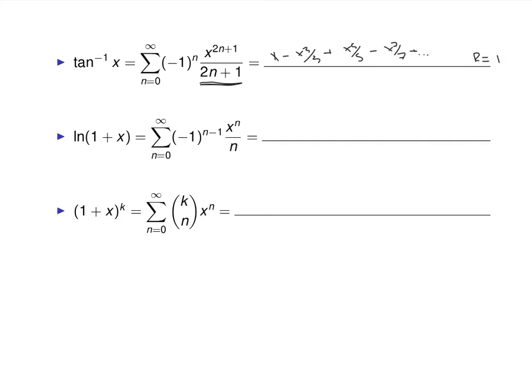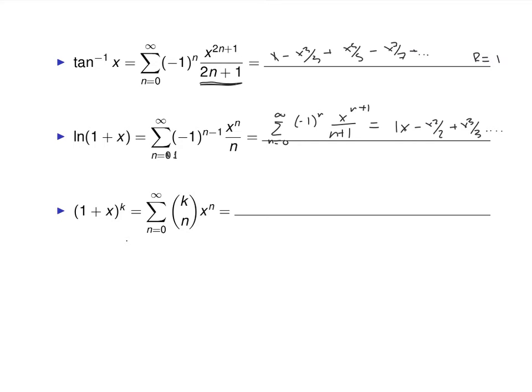Natural log of 1 plus x is one series that does not actually begin at 0. This should say it begins at n equals 1. If you were to make this series start at 0, it would look like this. The sum from 0 to infinity, negative 1 to the n, x to the n plus 1 over n plus 1. So that's equivalent to the previous series. In expanded form, this would be x minus x squared over 2 plus x cubed over 3, etc.